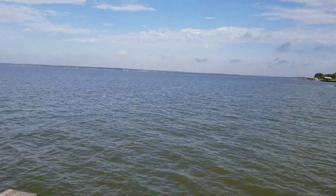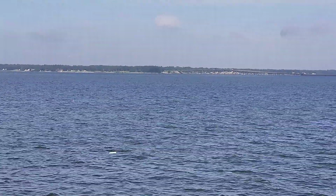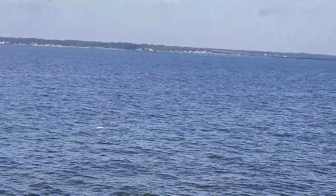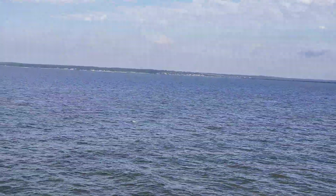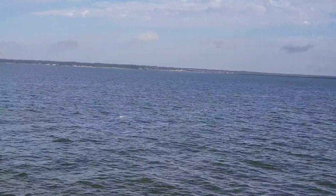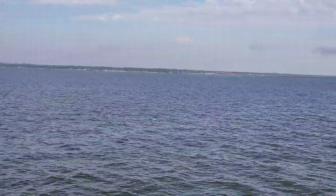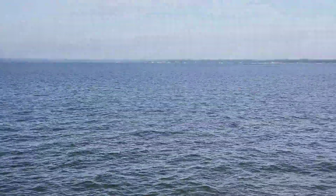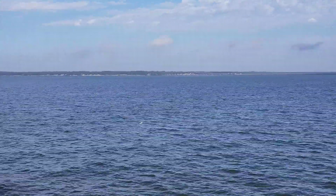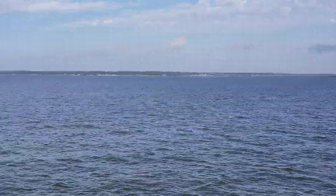I'll explain to you why. Well, I'm trying to zoom in for you. That would be, actually right about there, right there. See where the bridge goes up and the channel comes under. The channel is where the deepest part of the river comes into. This was a river at one time, and they flooded the valley in the 1920s, I believe. So they pinched the river and they put a dam somewhere down there, and they flooded this whole valley. So a lot of people got some free waterfront property out of the deal. But this was originally the San Jacinto River.